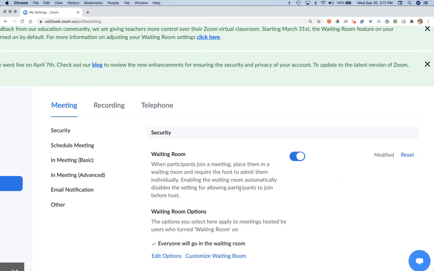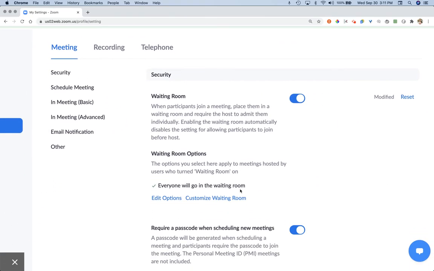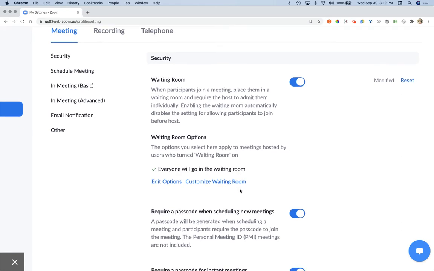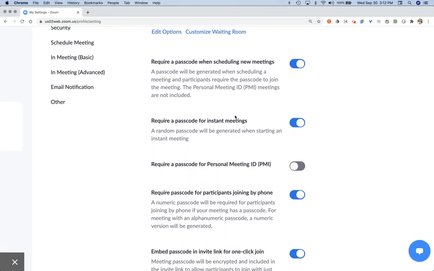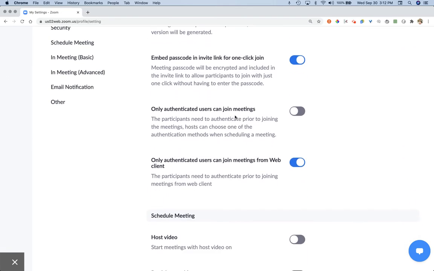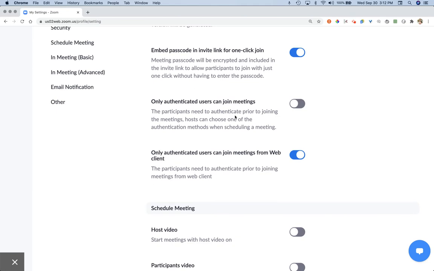So the ones that are turned on or off, they're that way by default. We did that at a district level just to keep security. So for example, waiting room is on by default so that our students go into a waiting room, can't chat with each other until the host opens up the room and then brings them in or admits them in. You don't want to turn that off. All these other things, you can opt in or out of them. Just keep in mind it might be compromising the security, so do it only really with staff.